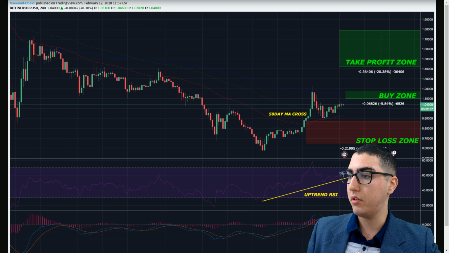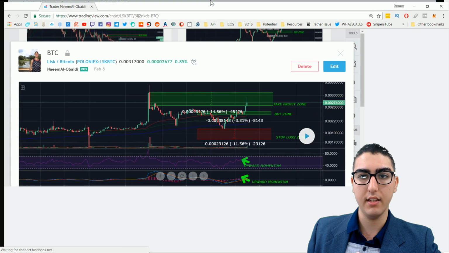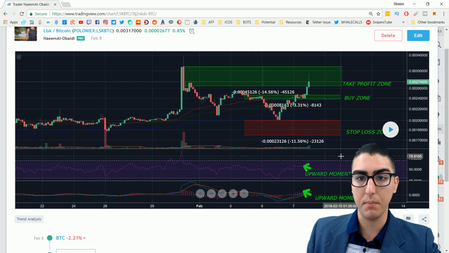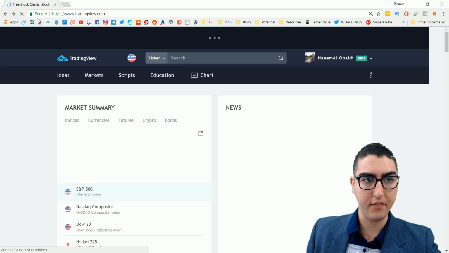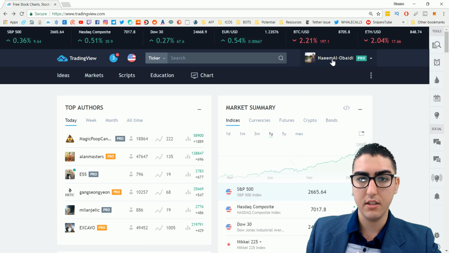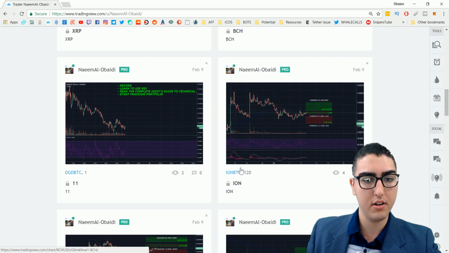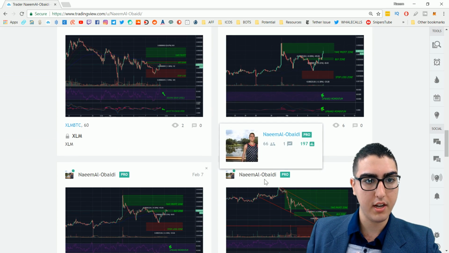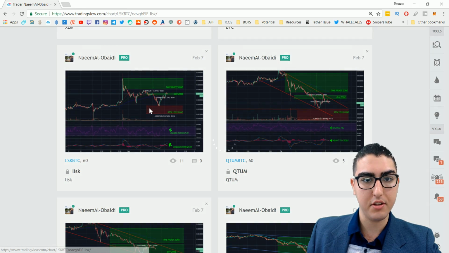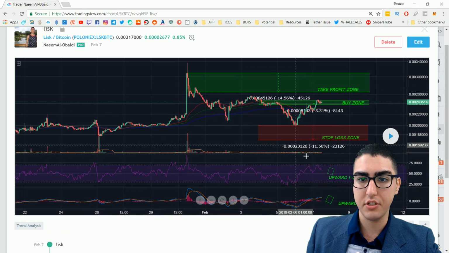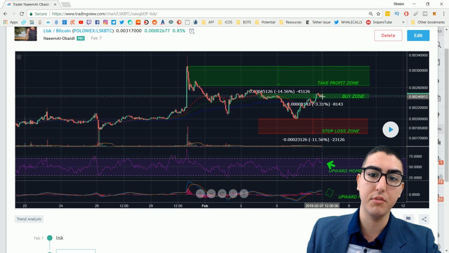So we can actually pull up Lisk right here. This was the trading alert we posted. You can see as soon as we posted that, if we pull this back, this is the actual alert that we posted. And I want you guys to get an understanding of how to utilize these trade alerts to the best of your advantage here. So this is the TradingView account here. This was one of the trading alerts that we drew out for Lisk. And you can see how we were in that buy zone, and since we posted it in the buy zone, it was okay to buy right there.